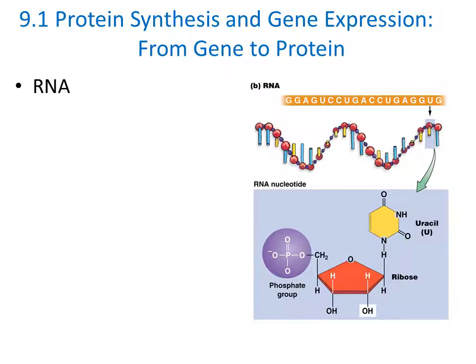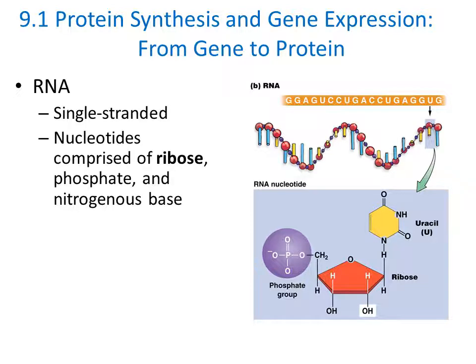RNA, on the other hand, is single-stranded. It also looks similar in nature to DNA, except for the sugar, rather than being a deoxyribose, it does contain that oxygen, shown here highlighted in the white. It also contains the phosphate as well as a nitrogenous base. The only difference here is you also have adenine, cytosine, and guanine, but you do not have thymine. Instead, all thymines are replaced with a uracil.